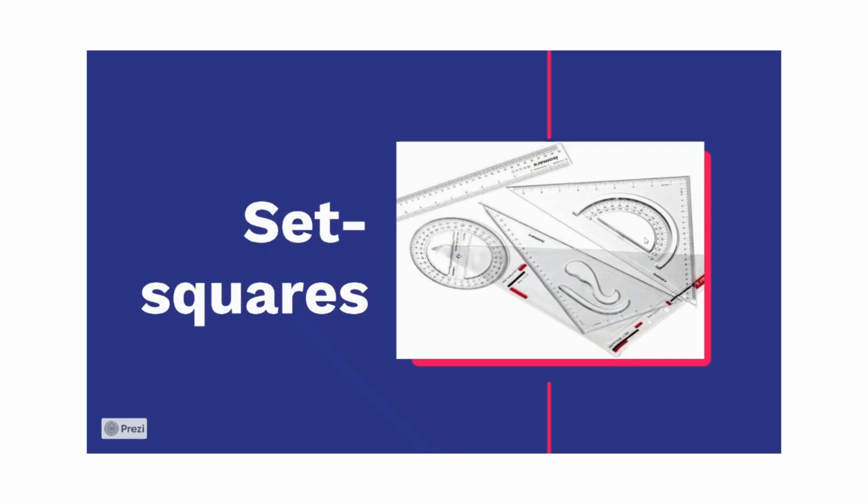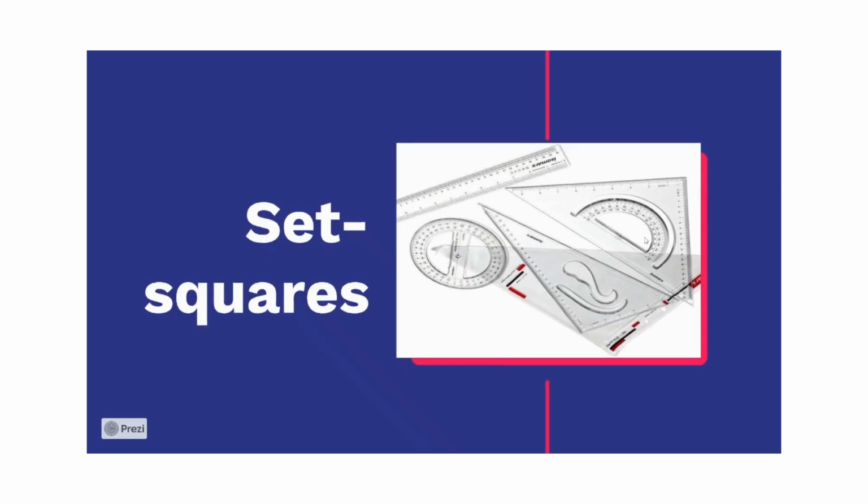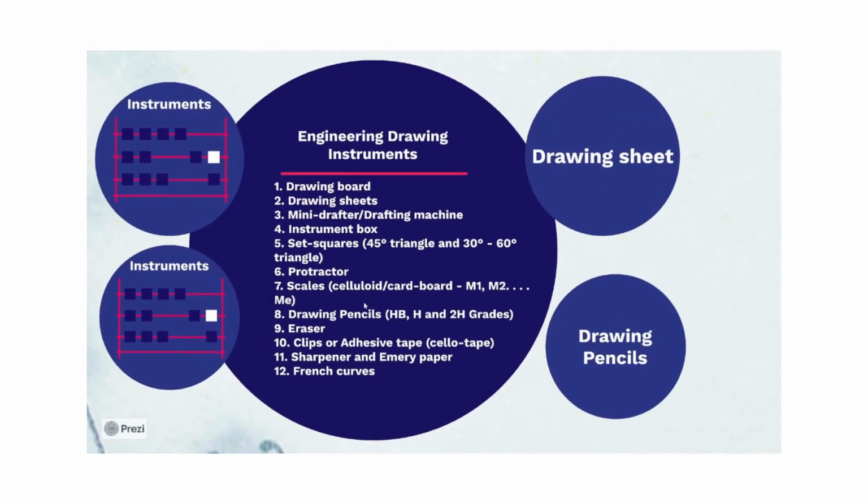So if you're going to draw a diagram, you should have these basic things for diagrams with you. For example, in this we can see the set squares and protractor, everything. These are the major things, scales and so on; drawing pencils only, we have not included in that. So everything mentioned has been shown for you. French curves are also shown in that.